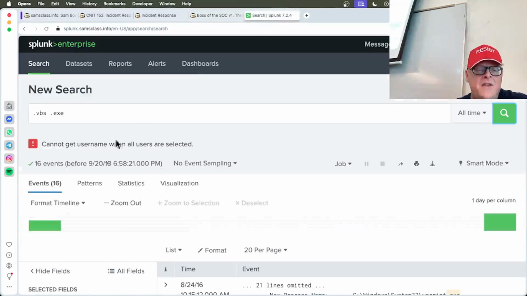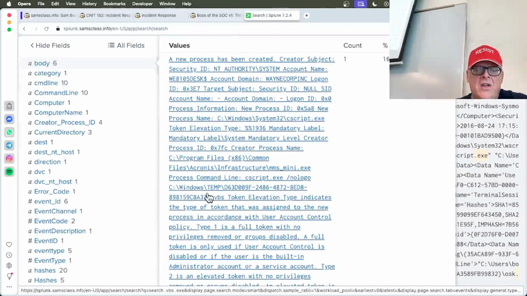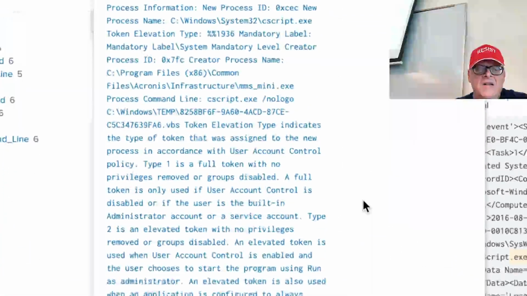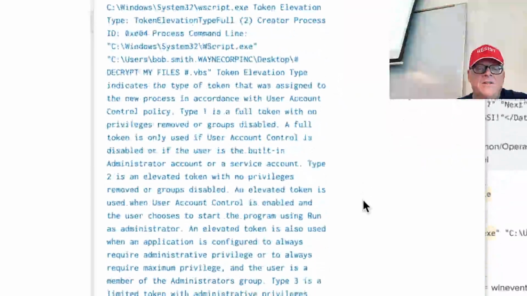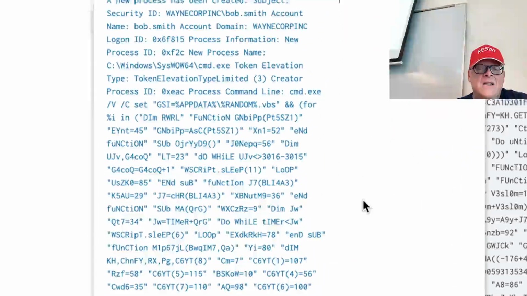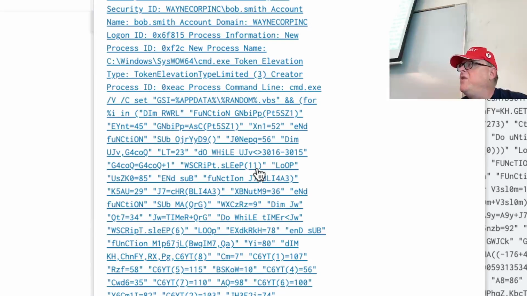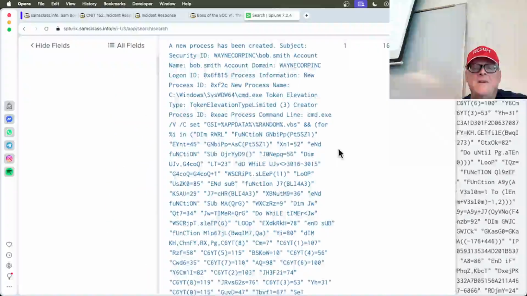And we look at the body field, and there's only 6 bodies, and you can tell right away one of these is incredibly obviously malicious. This looks normal. This looks normal. This looks normal. And this is the malware. You can see this garbage. This is deliberately written to be confusing with the crazy capital letters and garbage. This is malware. This is what script-based malware looks like, PHP script and VB script. They write it in a confusing way for just this reason.